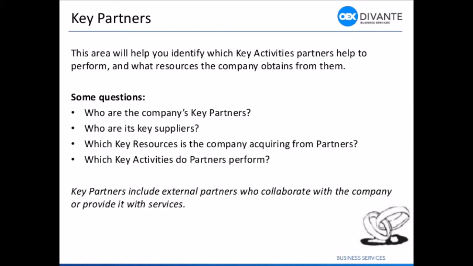Essentially, the point of key partnerships is to identify business partners that can assist your business through startup and growth phases. There are a few things you should consider for each business partner and what they provide. First of all, do they provide goods or access to resources? If they do, they would most likely be under the category of suppliers. Lots of businesses have suppliers. That's basically who supplies the goods, which are later sold at retail.